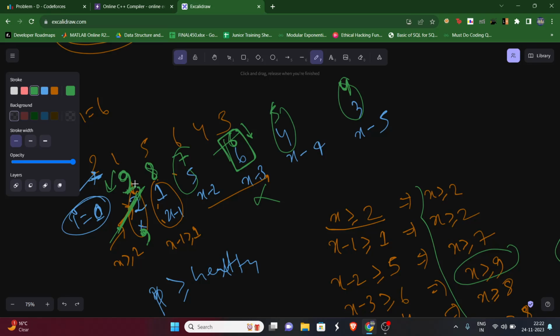Now we can always select any value greater than this x. So let's say we would have simply selected something like 10 over here, then also all the conditions will be satisfied. But in the question it is said that we have to select the minimum x, that's why we are going for 9 over here. So what did we see? That if we select this 2 as the first index to kill, then we will have to select this 9, or the x value will be 9 for this corresponding first index.